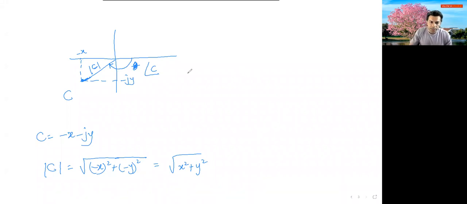All right, so now let's go to tangent inverse. Now again, from the right angle triangle, if this is my phase theta, then I can calculate theta using tangent inverse of length of y over length of x, without using the negative sign, and that will be my theta. But that's this angle. So now again, if you have to provide the angle C, and you already know this, then how are you going to do that? Again, very simple. Angle C will be equal to negative 180 degrees plus theta.